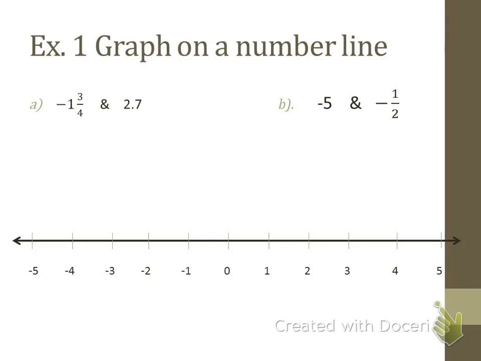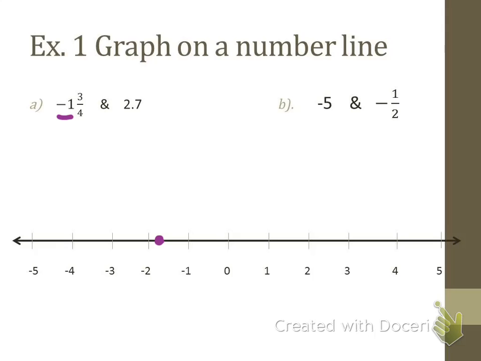Now, a lot of people go, oh, okay, since it's a fraction, it needs to go in between 0 and -1. No, look at the whole number. I have a -1 here. So I'm going to go to -1 on my number line, and then it's even smaller than -1. It's -1 3/4. So then I go 3/4 of the way to -2. Again, now your point is not going to be perfectly at -1 3/4. That's okay. I understand that. Get it as close as you can.